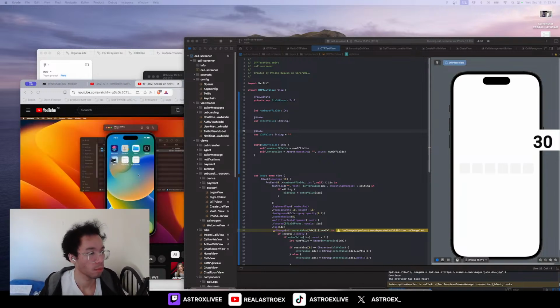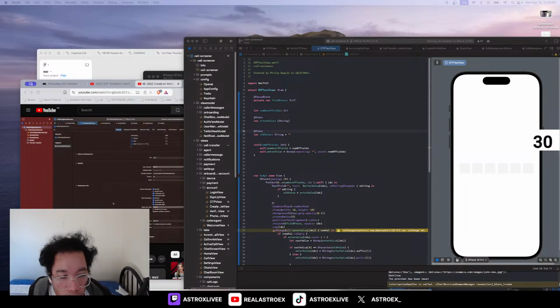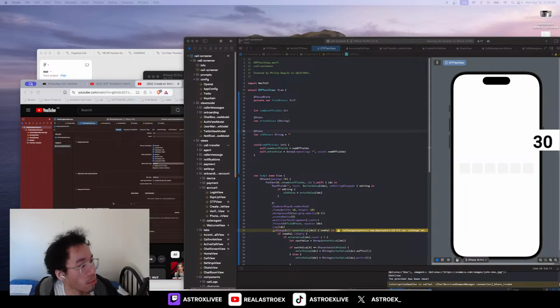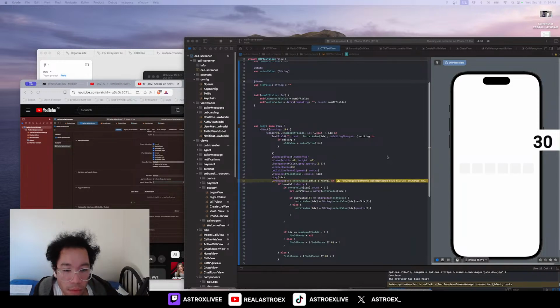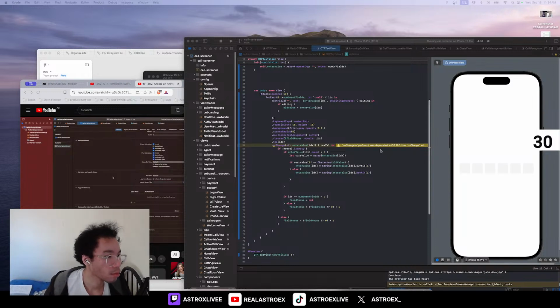If you take a look carefully, when I open the icon, you will see a white color screen first. Then after that, this thing appears. The reason is because this is not really the splash screen. So if you click on our project, you can see that we can change the launch screen to a file. So what we will do is we will use a storyboard to start off with a launch screen so that the white color screen will disappear.